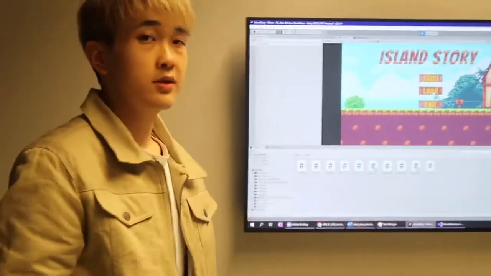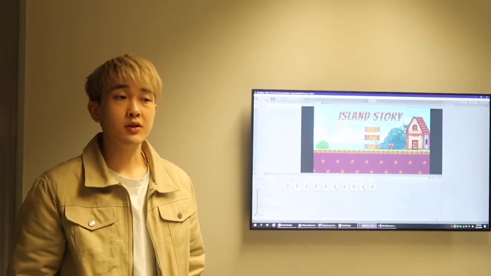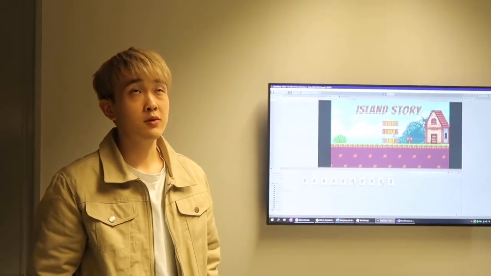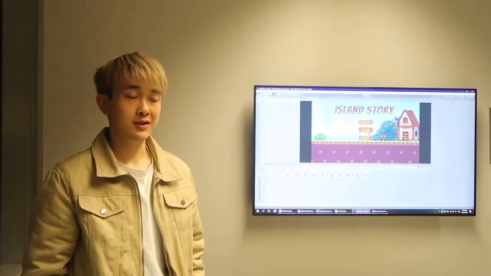The second story I finished is improving our attack abilities. Our character would only be able to attack in the right direction.